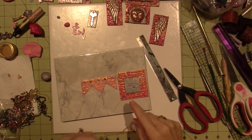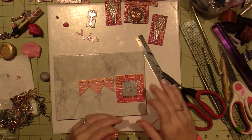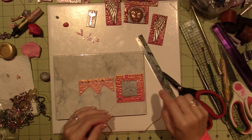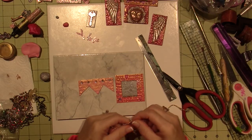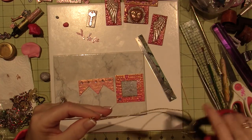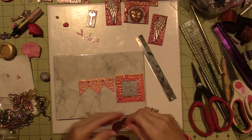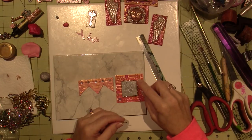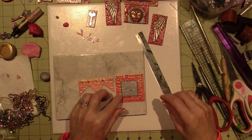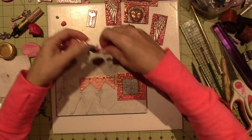All right, so I decided I'm gonna go with the hope button. I'm gonna glue it on. It's plastic, I can't bake it, but I centered that as best I could. I put a few beads in little spots here and there on the bottom one. And I found this gold ball chain, so I'm cutting it into pieces that will fit around the silver part. And I'm gonna lay it in there. I'm just seeing if I really like it. And here's the thing, I decided I don't have to love it. I'll make something else if I don't love it, but I kind of think I'm loving it. I kind of like it.